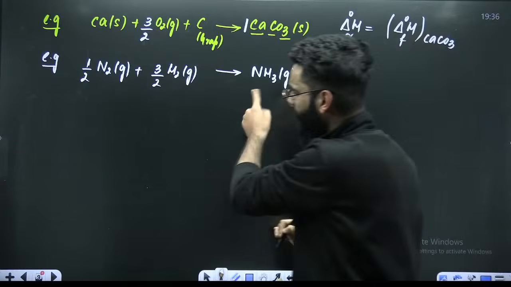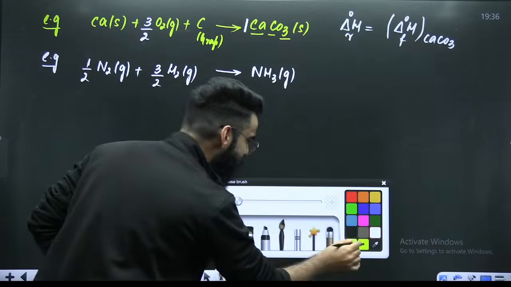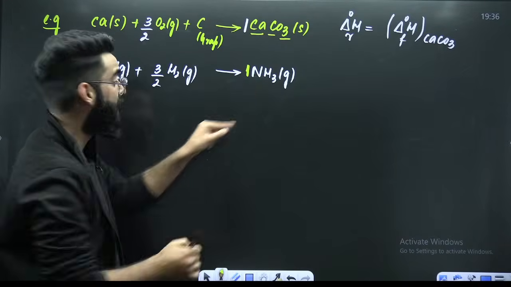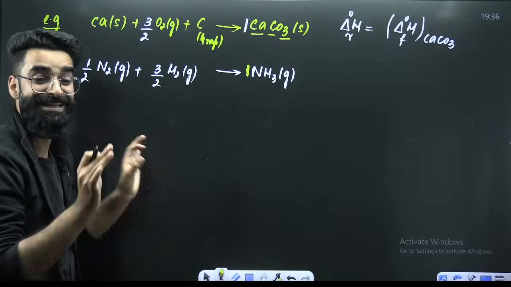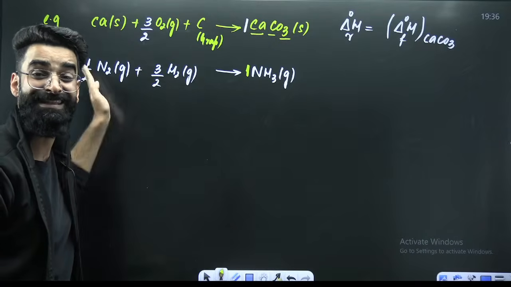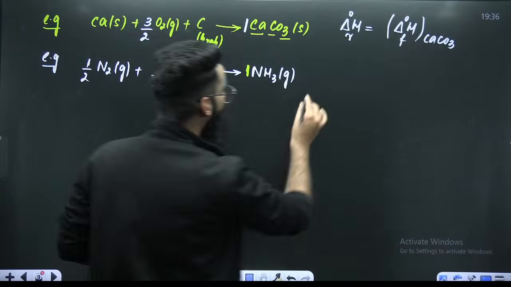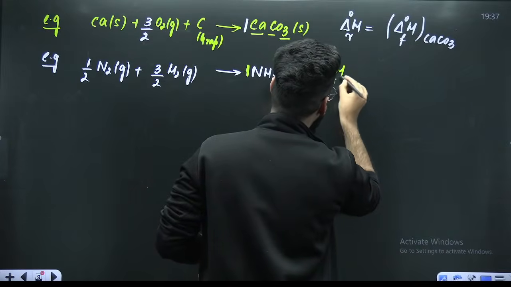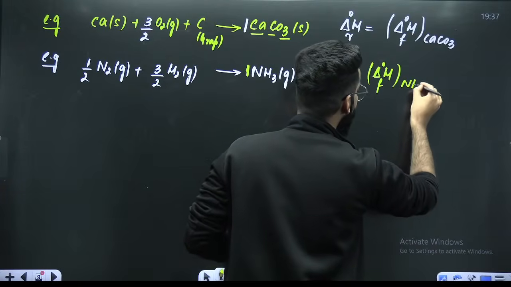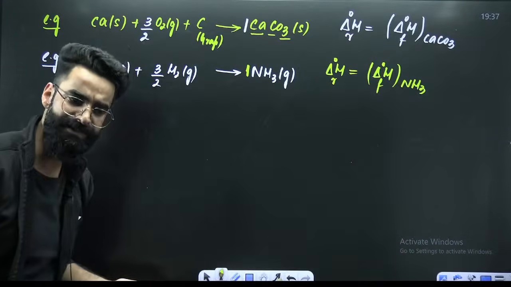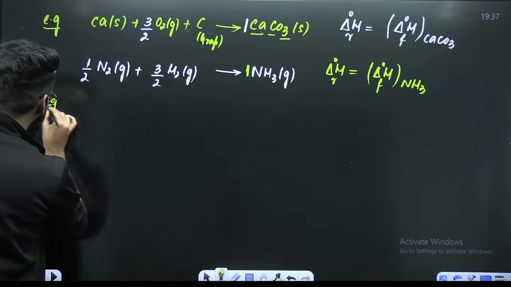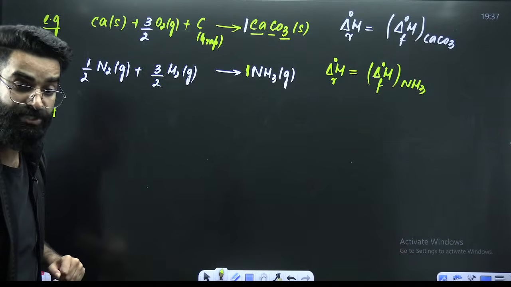My dear students, if you look at this particular reaction carefully, can I say 1 mole of NH3 is being formed from its elements which are present in their standard states, right? So, whatever amount of heat will be absorbed or released during this particular reaction, that is something which you will be calling as standard enthalpy of formation of NH3. As simple as that, right? Okay, let me take one more example. After that, I'll give you a question.